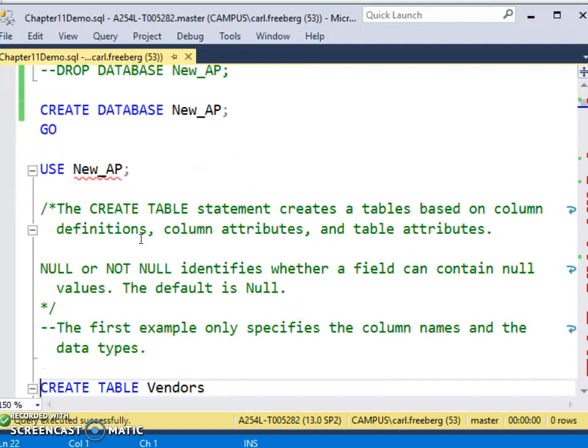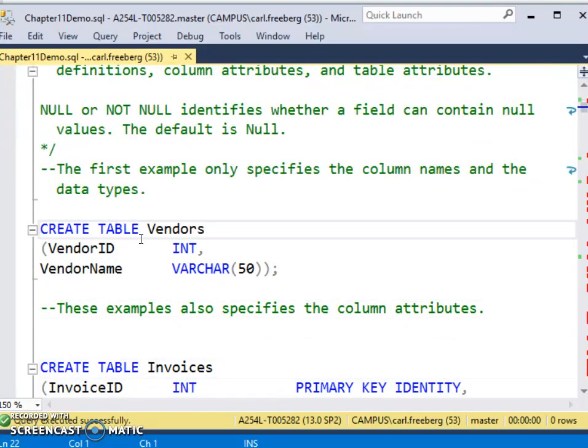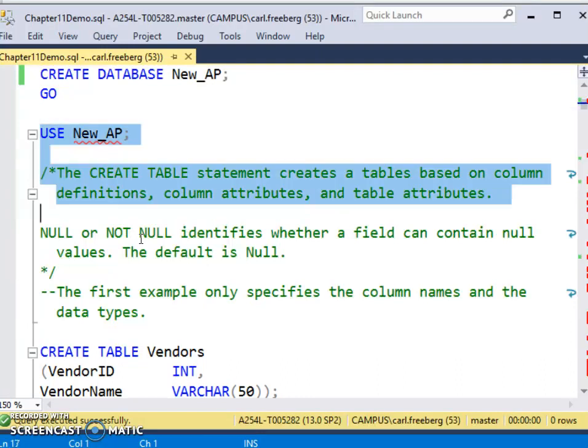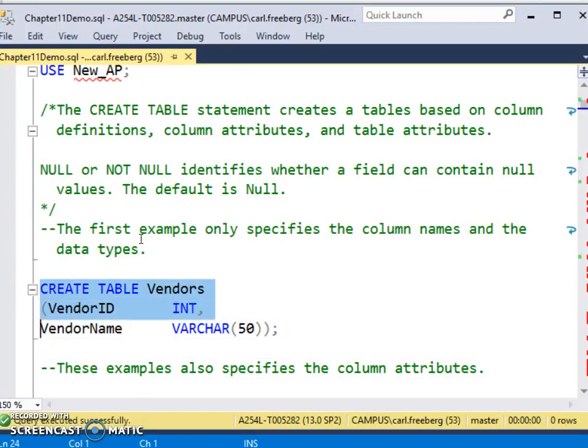And now I'm going to create some tables. So this first create table example is just creating a couple of columns or fields, and only the data types, not really any of the other characteristics of the field. So we'll use this new database that we just created, and we're going to create a new table called vendors with two fields in it.